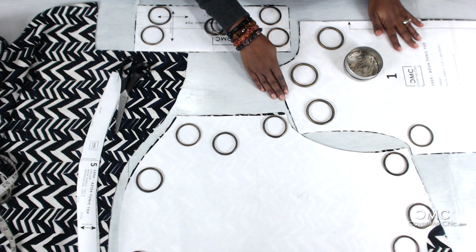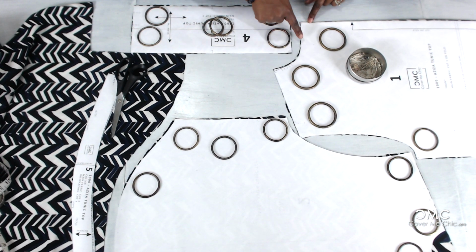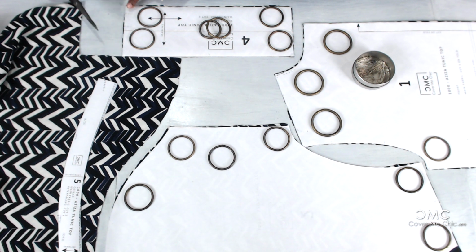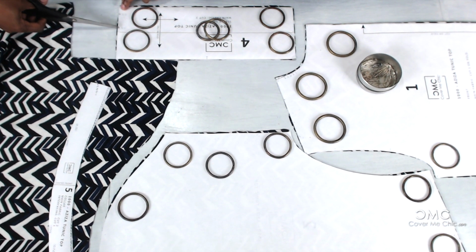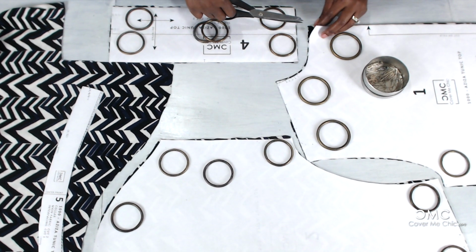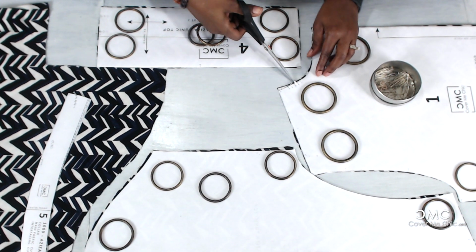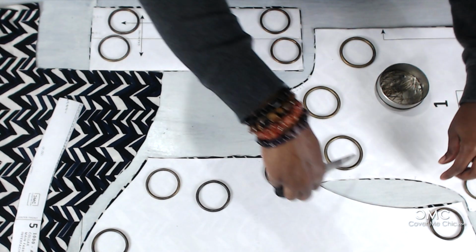Just a quick note to make sure that you snip the notches where you see them. And also for the cuff, there are circle dots where you should stop sewing, so you should clip those too. Just about 1/4 inch so that you know where to stop sewing. I usually like to snip the front on the fold so I know that I'm lining up the collar at the same point where it's supposed to be. So I just snip all of my notches.